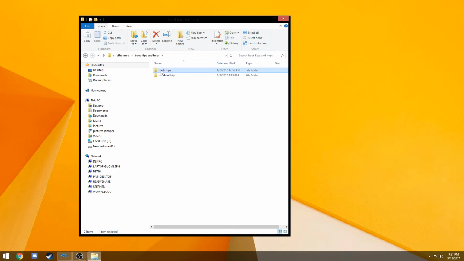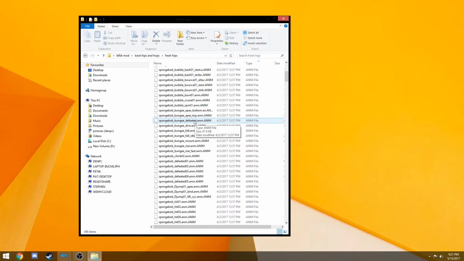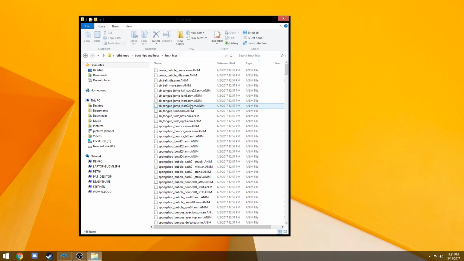We'll see. So basically the way animation swapping and most swapping in this game works is you're taking a file that is smaller than another file, and you're just renaming it. They're the same file type, and you're just literally swapping its place. And I'll give you an example. So we're going to do a modification to SpongeBob's spatula grab animation.